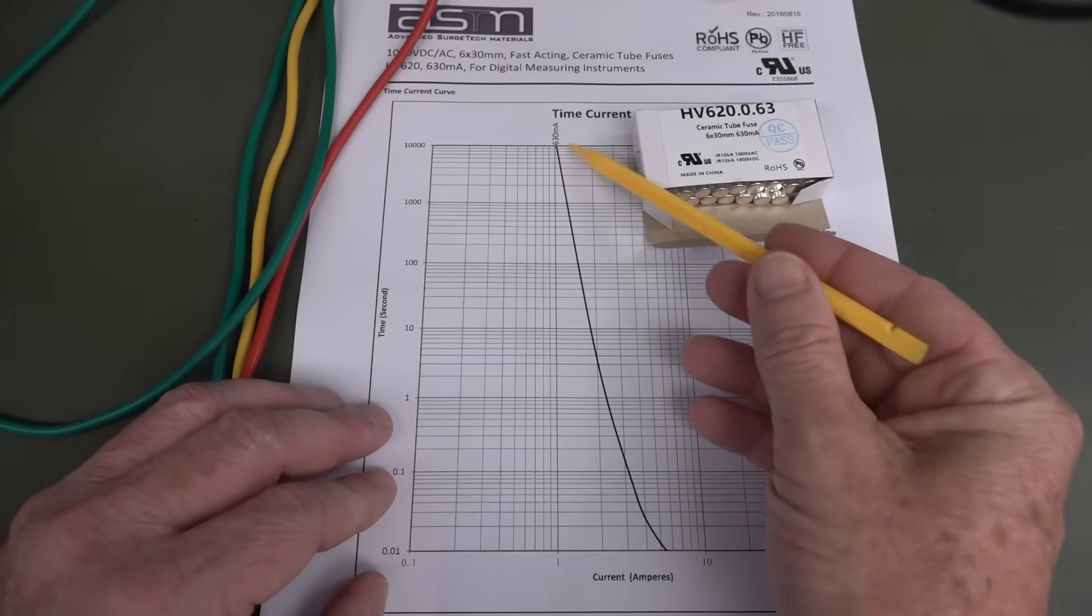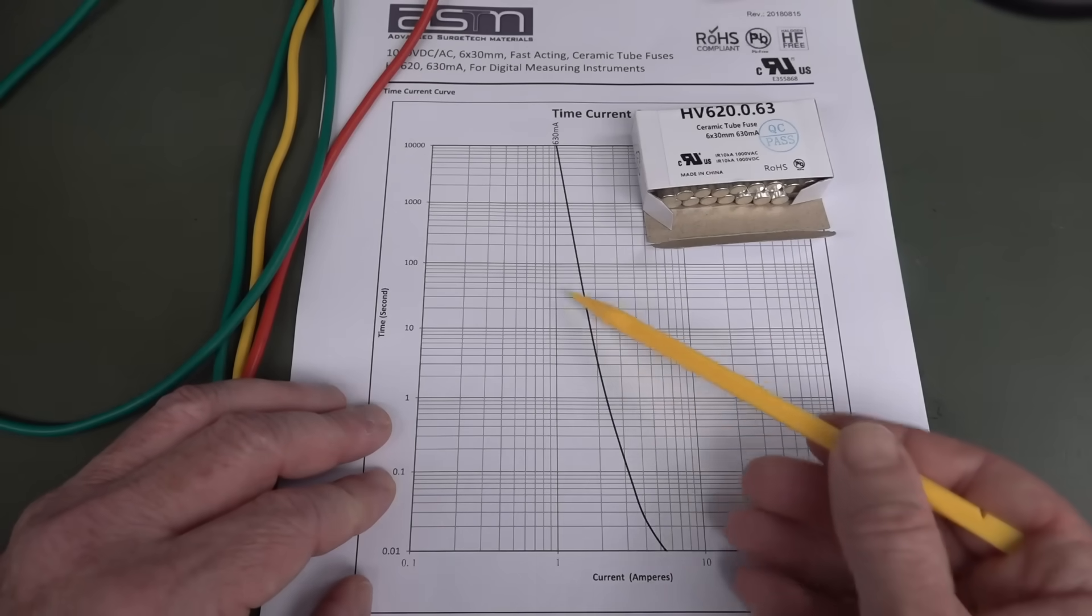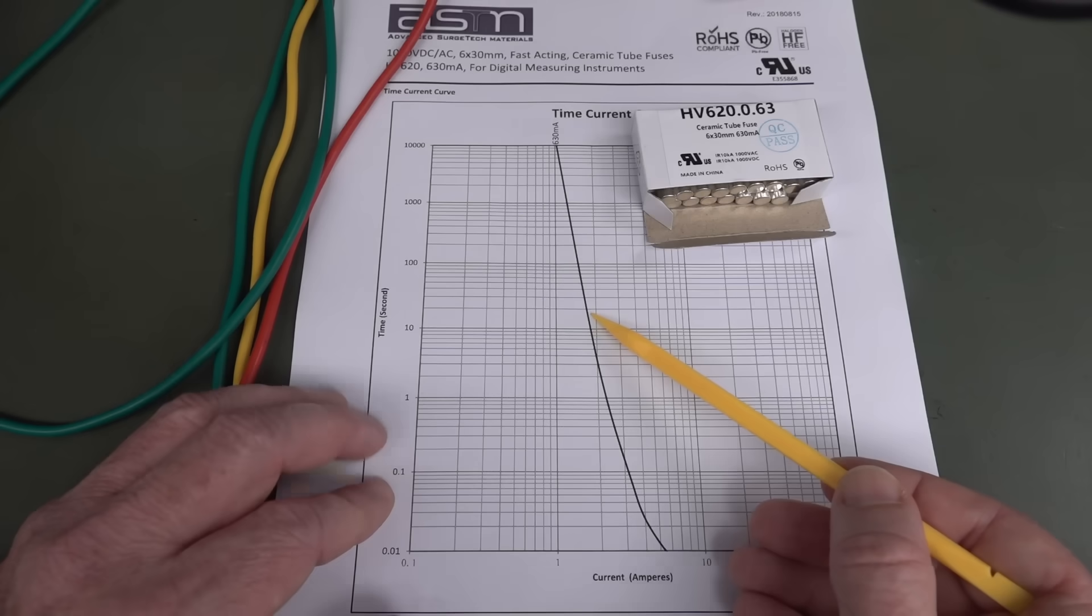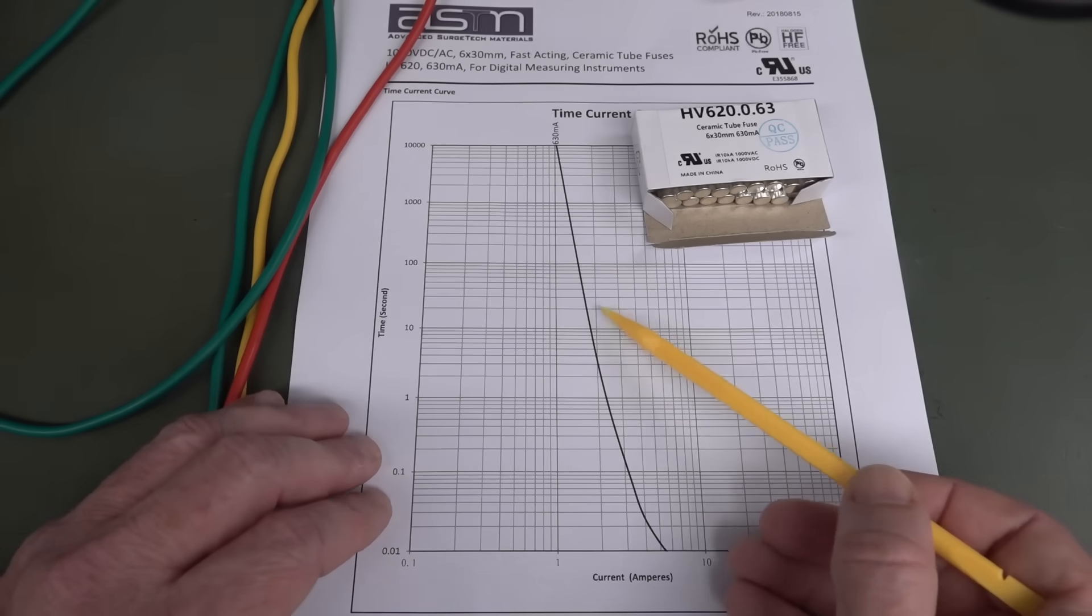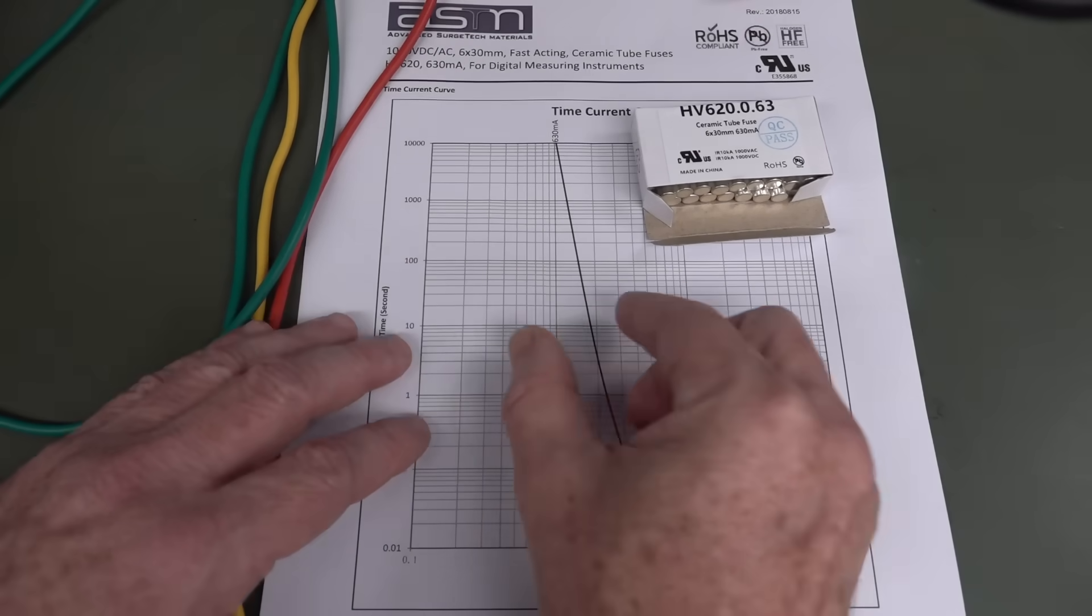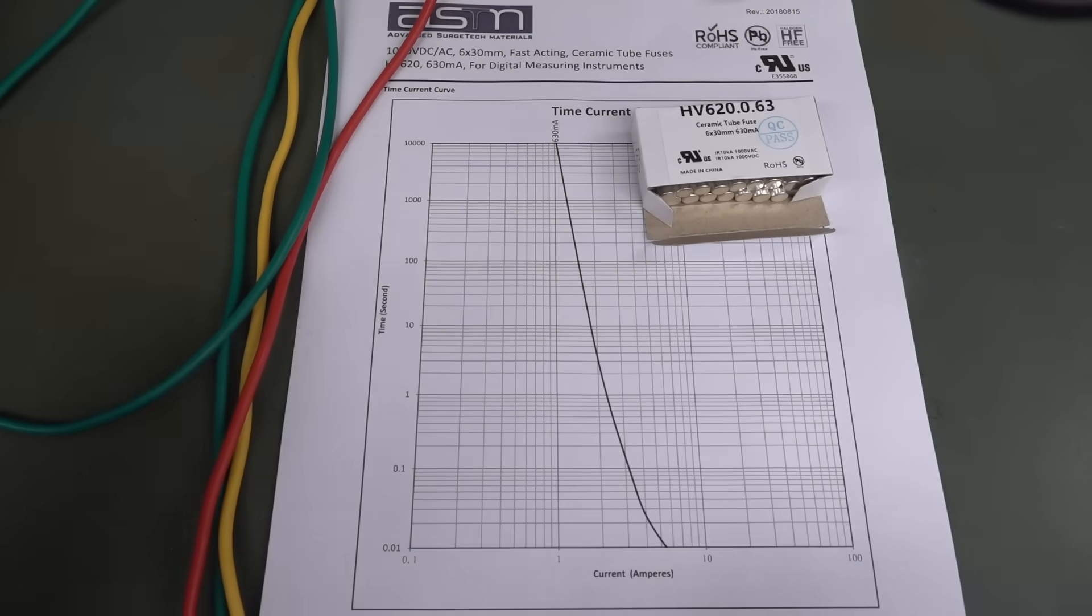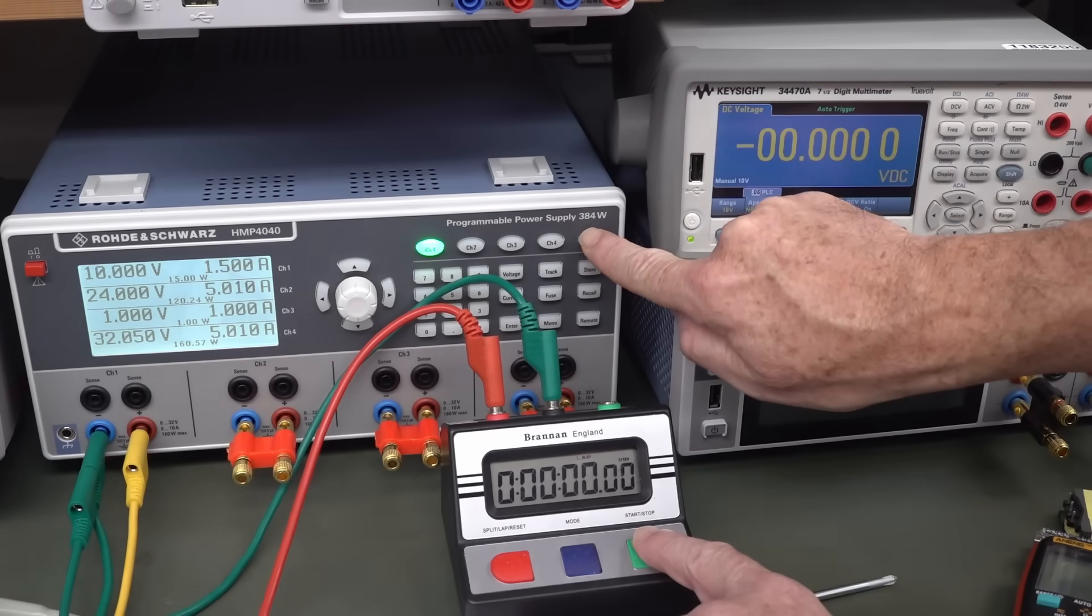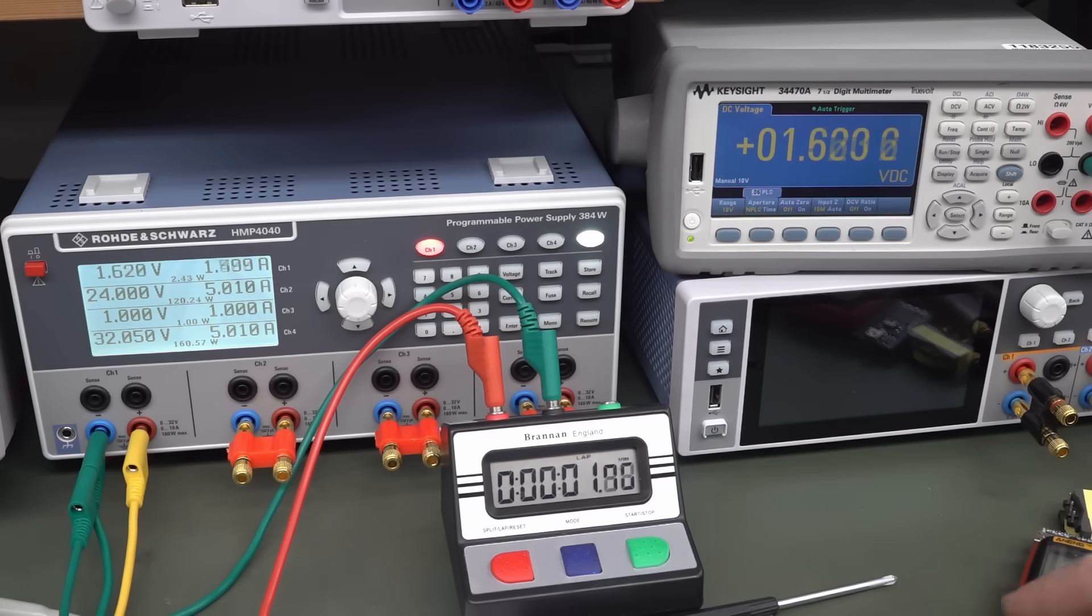Let's go. So this is the characteristic for the 630 milliamp fuse we've got. I'm going to pick a time that's, like, you know, if we can get it to break in 10 seconds or something like that, because I don't want this video to go on forever. But these are just nominal curves. They're not guarantees. You don't know what the actual physical spread on these is. So I'll just experiment a bit. Pick a nice value. Okay, 1.5 amps. Here we go. Boom. And, oh, 1.8 seconds. Okay.